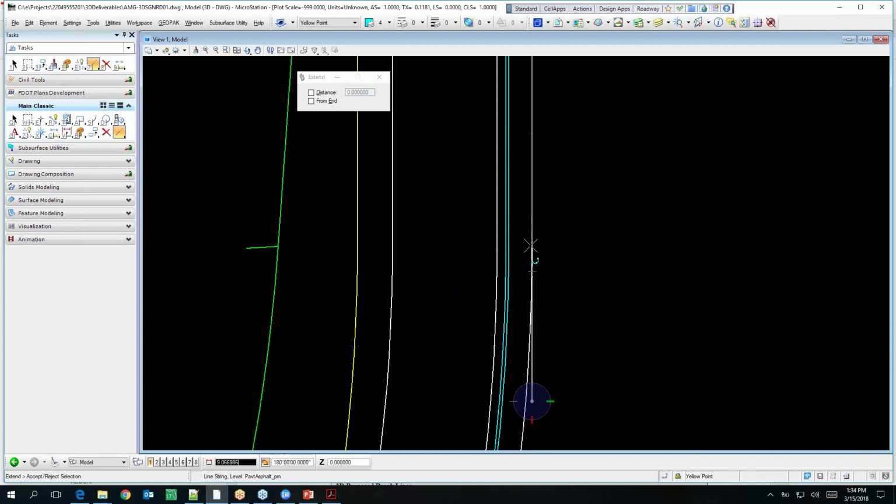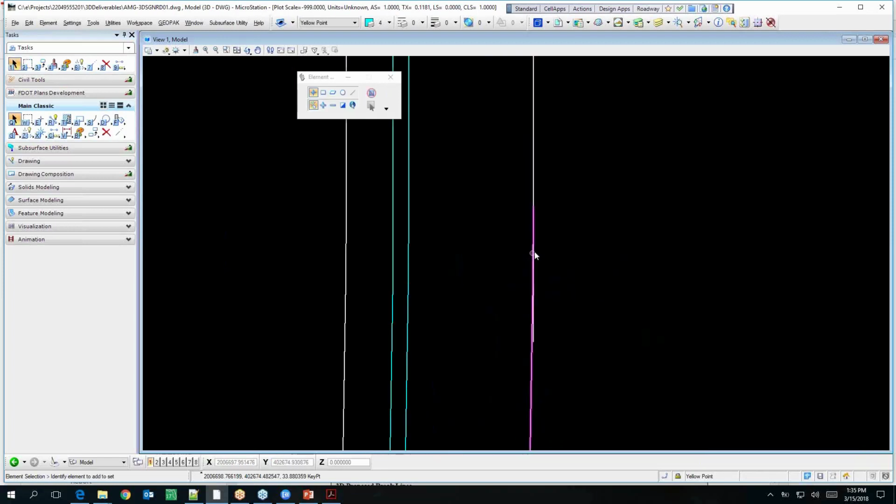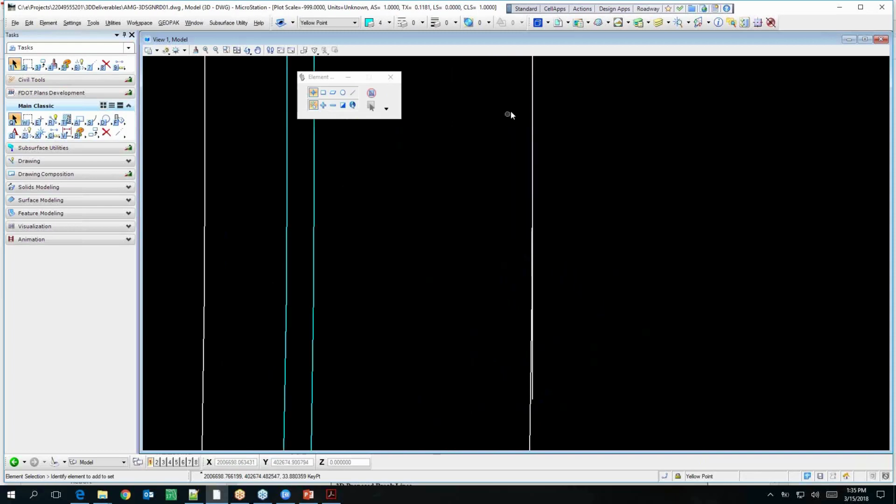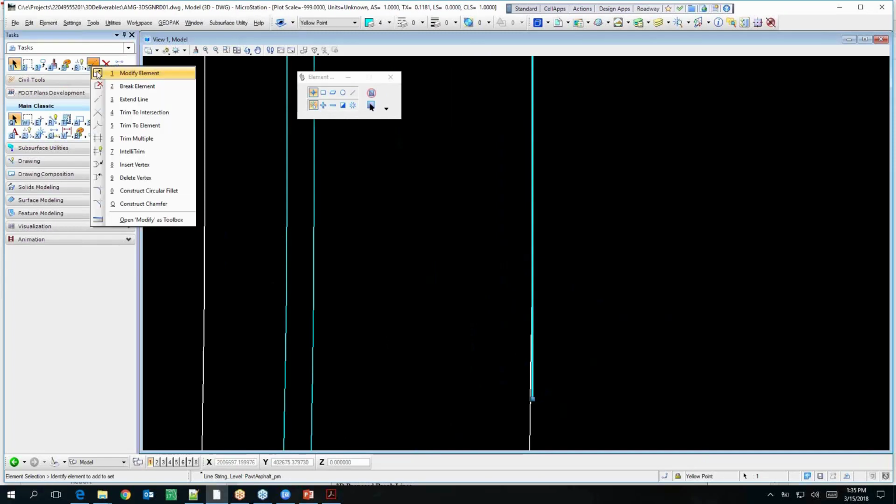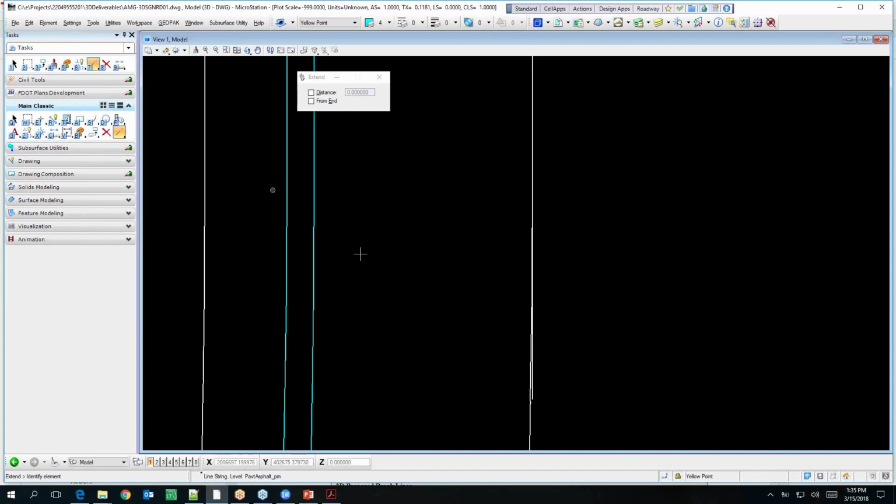Which extender are you using? Just the extend line. There's still a little bit of overlap. So I was using this one. Let's see, extend line, yeah. And start at the very end and just slide it back.